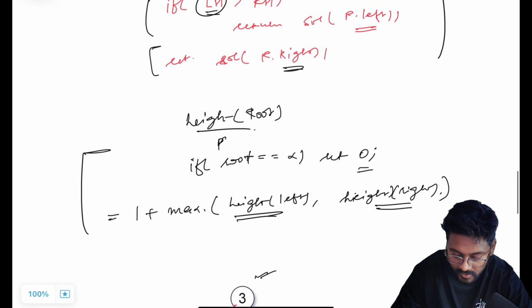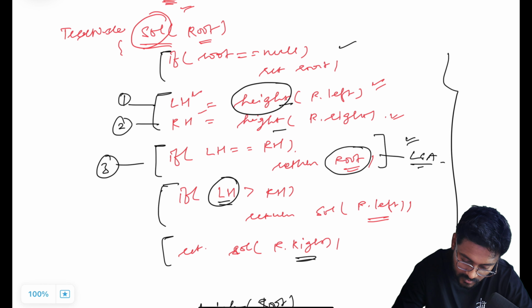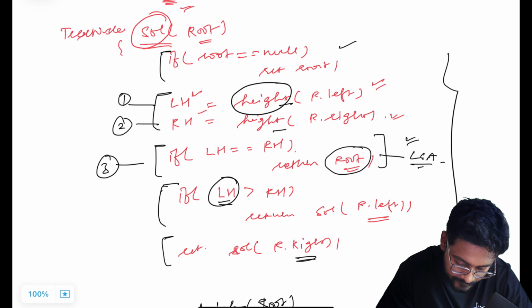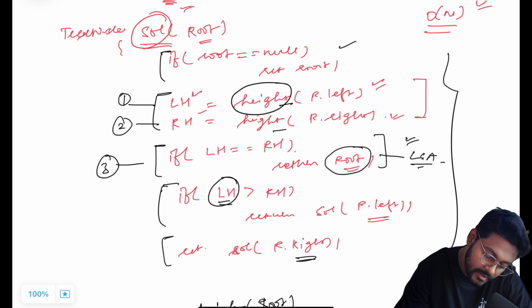Okay. Now what is the time and space complexity? Time complexity is, see, the solution function will be going like, it is firstly calculating the height of the left subtree and the height of the right subtree. It means it is calculating the height of the whole tree, and calculating the height will go till order of n time.